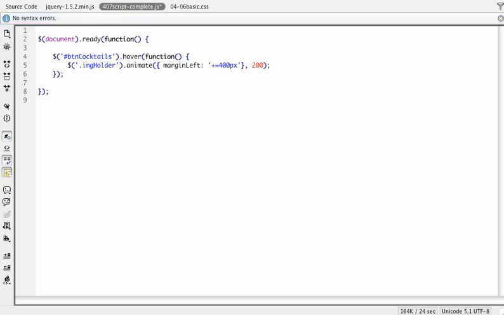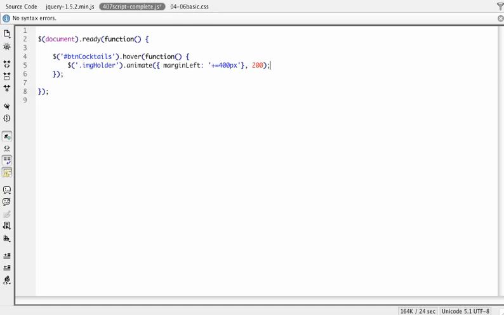Now, what I basically have put here by using the plus and the equal sign is I'm specifying that the value will be added to the element's current property. So whatever the current property is, I'm now adding on 400 pixels. You can use plus equal to add, or you can use minus equal to subtract. So we're going to utilize this so that we can have the cherries fly across the screen, if you will, when the button is hovered.